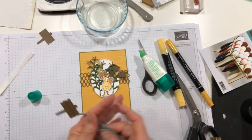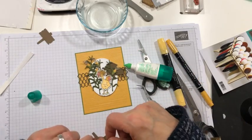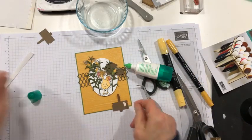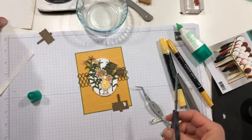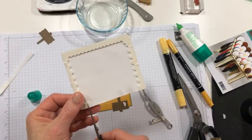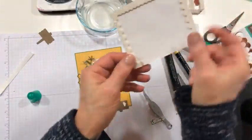Okay, let's see, I was doing this. Okay, so I'm gonna go like so, which means I'm gonna put a dimensional under here, and then I'm gonna do another little cut piece to put under the stake, the sign post, if you will.